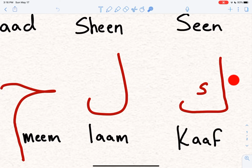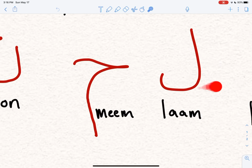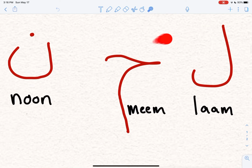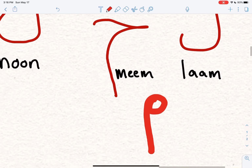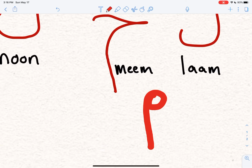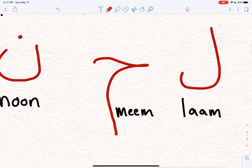Ka, ku, ki, similar to the k. All right, next we have the lam, very similar to our l. La, lu, li. Hope that is simple. It even looks like a backwards L. Next we have the meem. Meem, ma, mu, mi. And I drew it this way, but you would also find it simply that way. That is a meem, okay?